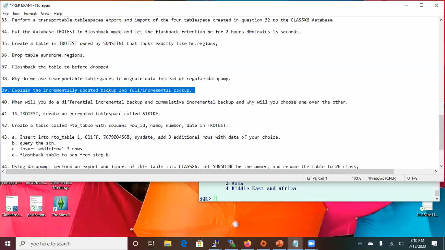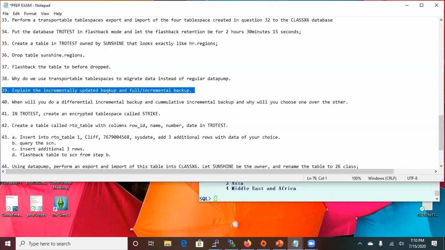For incrementally updated, the changes in the level 1 backup, the day 2 backup, are applied to the day after. Can you say it again, please?